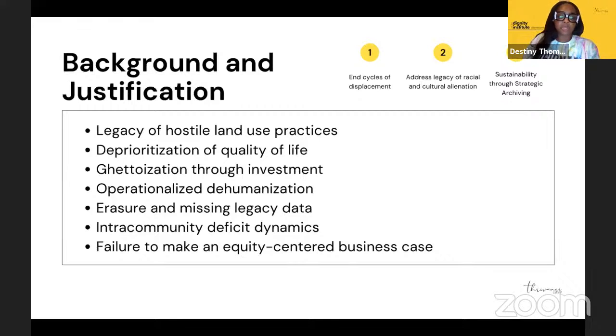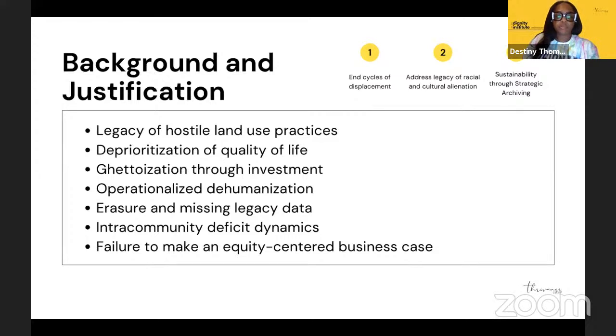We, as I mentioned many times, are going to talk about the erasure and missing legacy data. There's a significant amount of data available to us that talks about the deficits in Southwest Fresno and communities like it across Fresno, but not as much data talking about strengths-based features or characteristics of these communities. And when that type of legacy is missing from documentation, it is difficult to plan projects and to prioritize infrastructure in a way that builds on that positive legacy of the community. So we point that out as well.